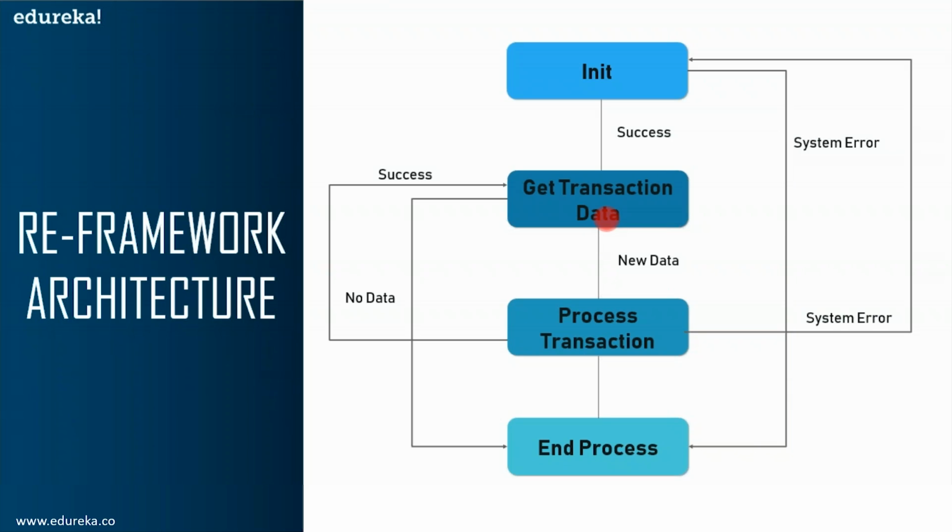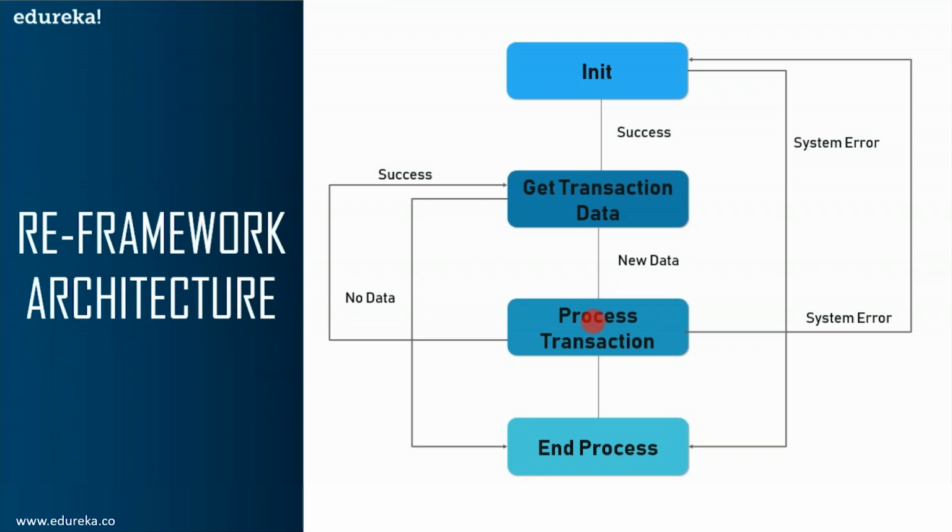In the get transaction data state, you have 2 possible actions. Either a new transaction comes into the picture, which is processed by the robot. Once the transaction is retrieved, it goes to the process transaction state, which is our next state. Else, if all the transactions have been operated and there's no more data left, it goes to the end process. So there are 2 possibilities you have to understand in get transaction data: if there's a new transaction or new data to be processed, it goes to the process transaction. Else, if there's no data and all the transactions are taken into account, it directly goes to the end process, where the process ends.